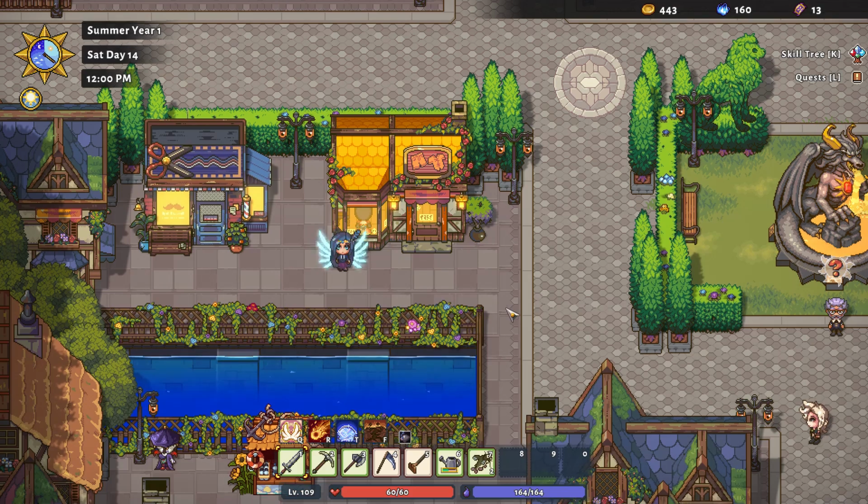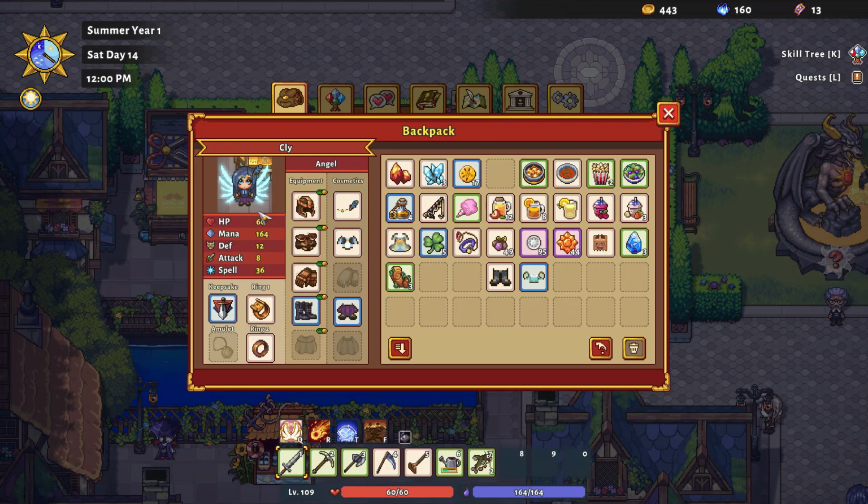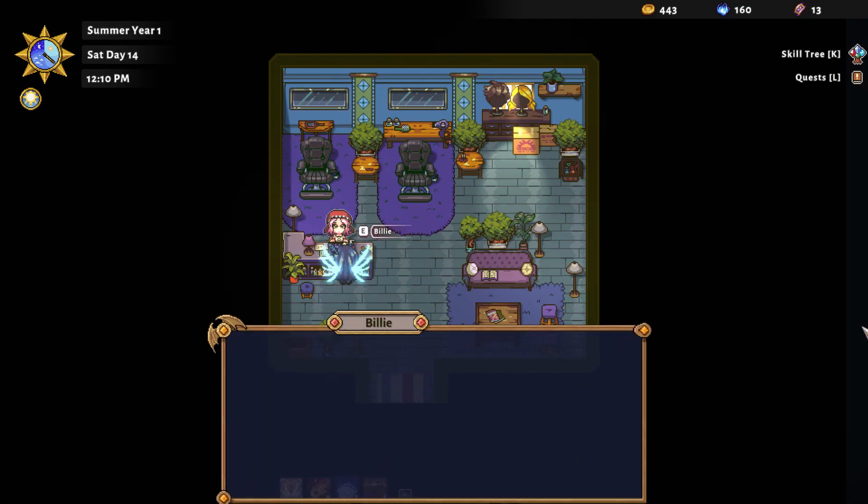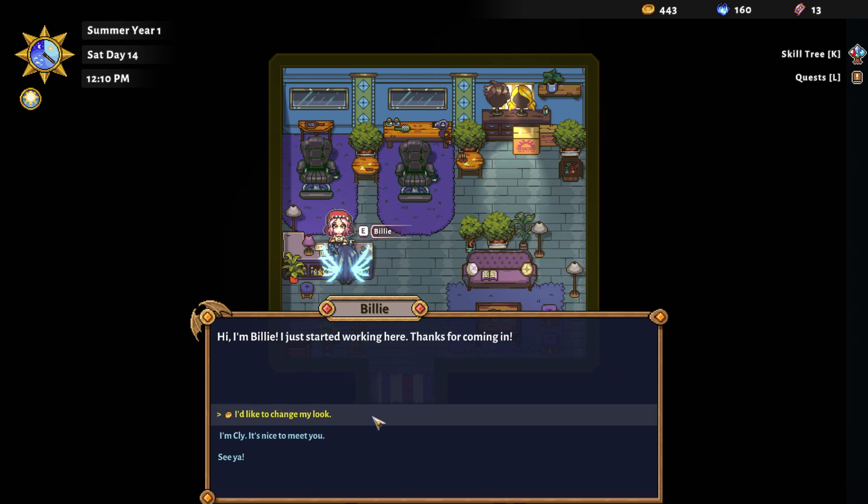What am I even wearing? I'm not sure. Okay, that's how it looks. Oh, this changed. That was a bug or something. Okay, now it looks how it was supposed to look. And let's check the hair styling. I want to change my hair. Ha! I like to change my look.